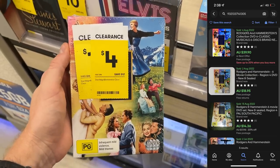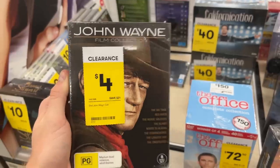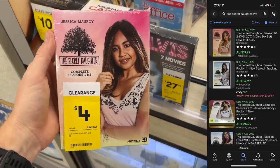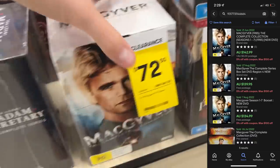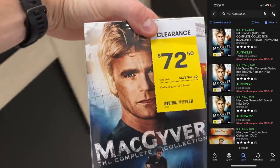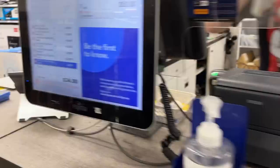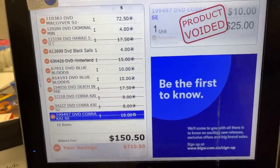Unreal, guys. I could not believe it — $4 DVD box sets. I grabbed absolutely everything that I could. All the $4 tags were going into my basket. There were even a couple of winners at the end: John Wayne the collection going for about $30, and The Secret Daughter going for about $20. So many winners. I was full of confidence that I even went and picked up MacGyver for $72.50 — it should turn into about $140. Good way to finish.